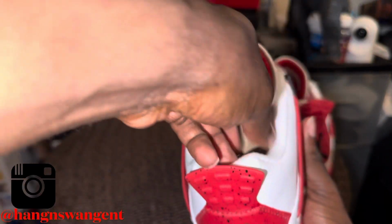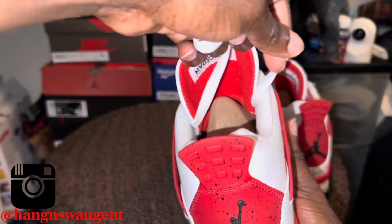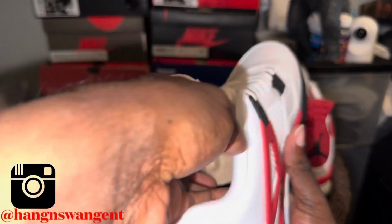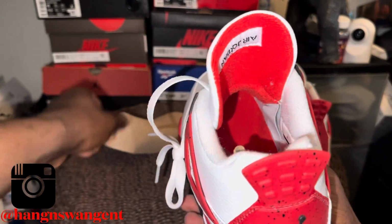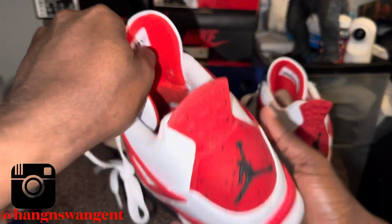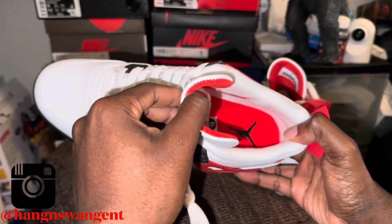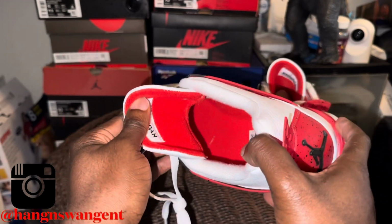Got that shoe tree. I don't know why they keep putting shoe trees in here. They didn't get the memo that they're getting paper now. I'm guessing they didn't get the memo. But yeah, the retail pairs definitely have shoe paper. They're getting rid of the shoe trees, man. But yeah, I got the red on the inside with the Jumpman. Yes, sir.